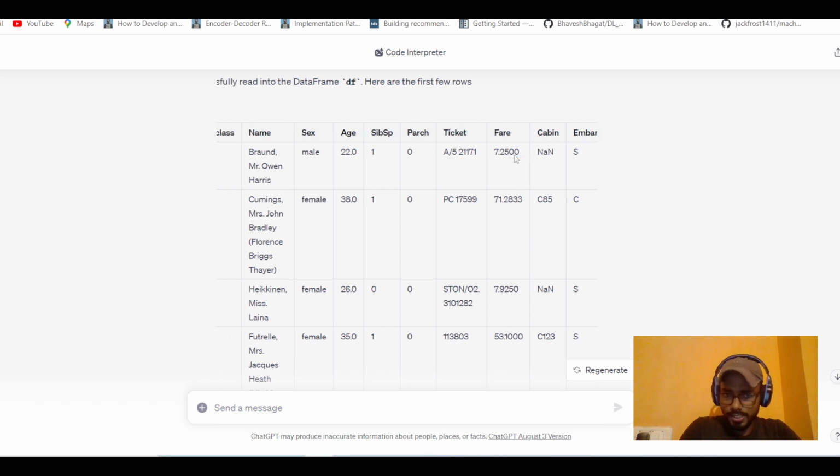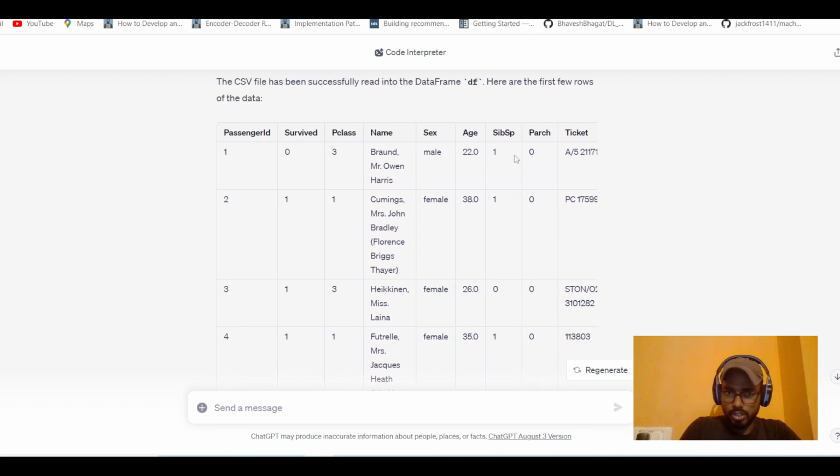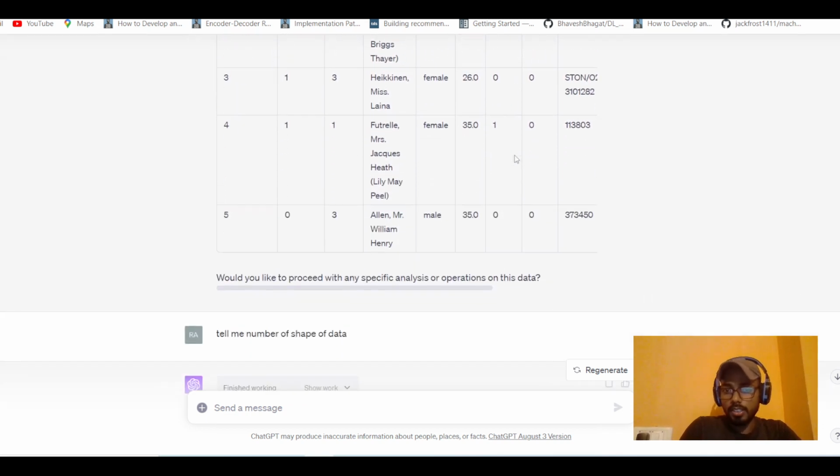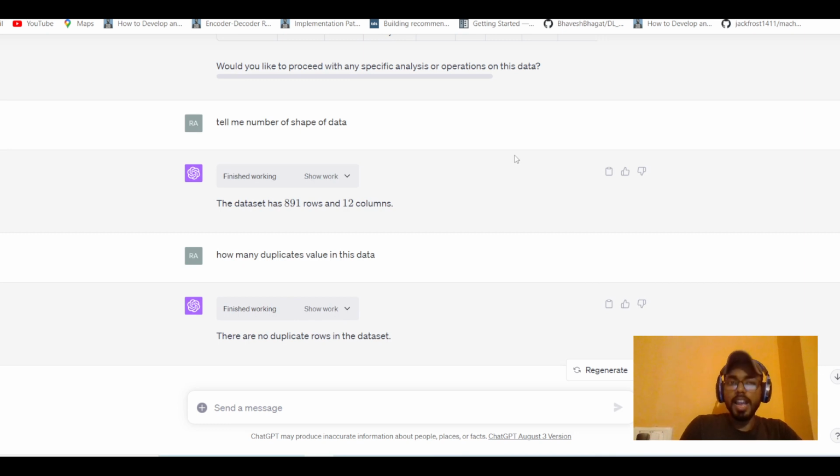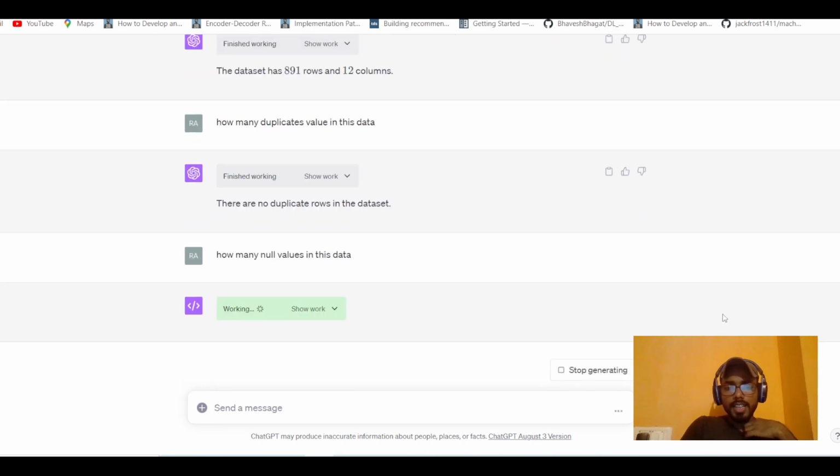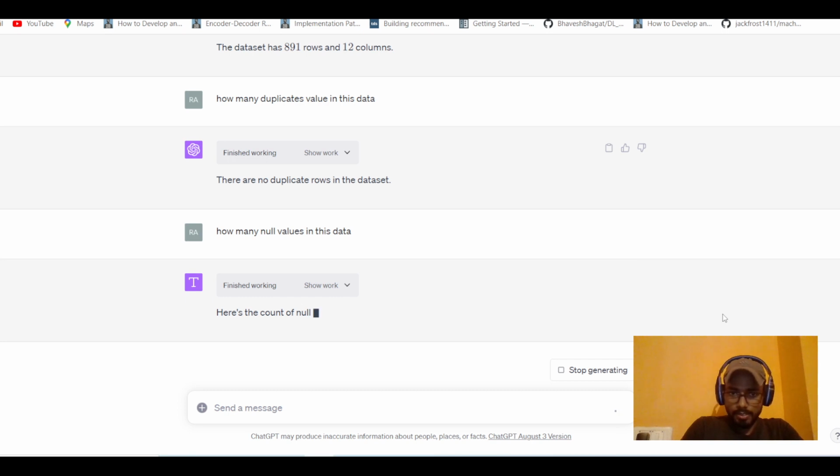If you are a data analyst, a data scientist or an ML developer, then you must have heard about null values, and we have to deal with them in different ways, including how to remove them. So let's see how many null values are in that data. You just ask that question and it will automatically say how many null values there are.